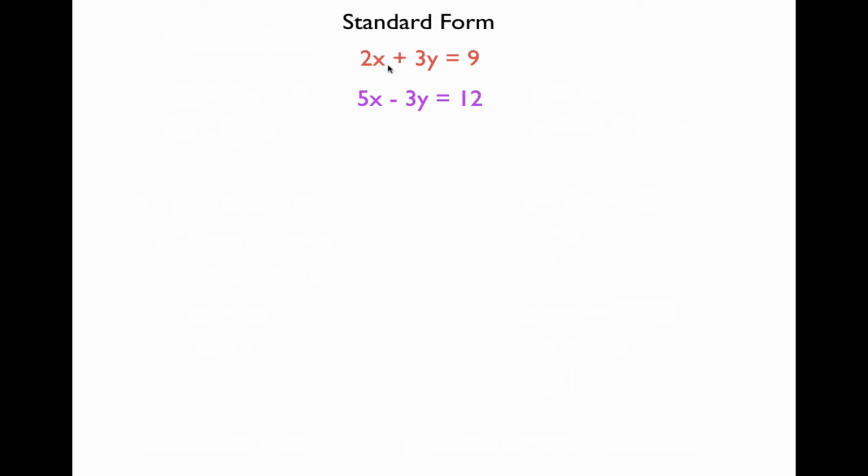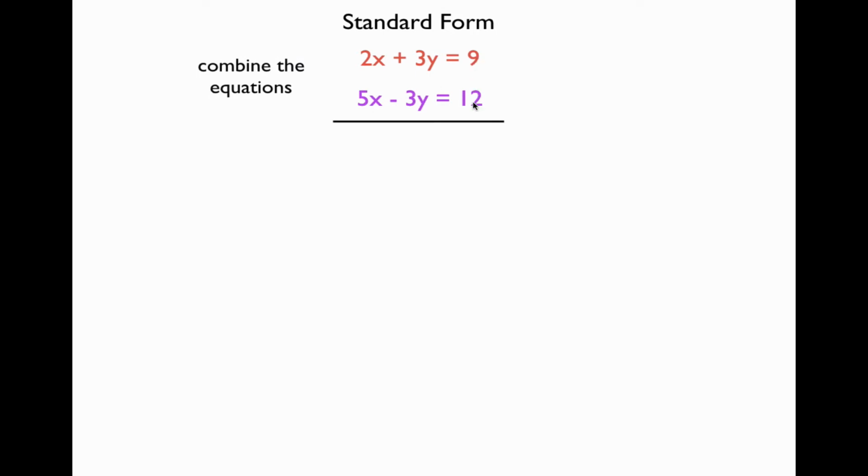Now, something we can do, you have to realize that an equation is just saying that one value is equal to another value. So what's 2x plus 3y equal to? Well, that represents the value 9, and this expression represents the value 12. Now, in the same way that we can add 9 to 12, we can add expressions that equal 9 and 12 together as well. So what we're going to do here is combine the values of these two equations. We're going to combine the equations.